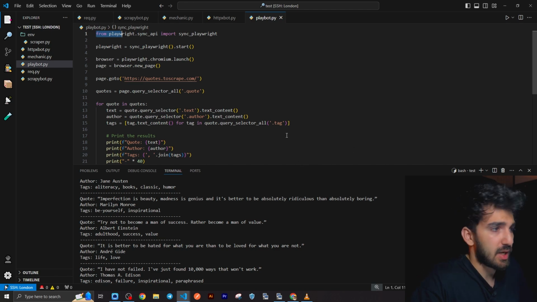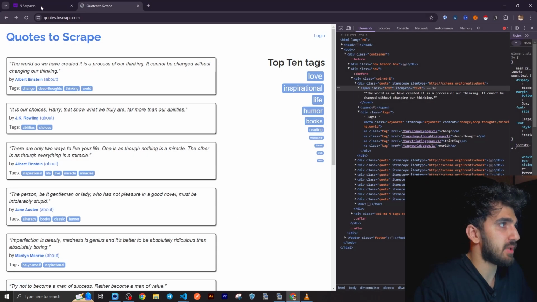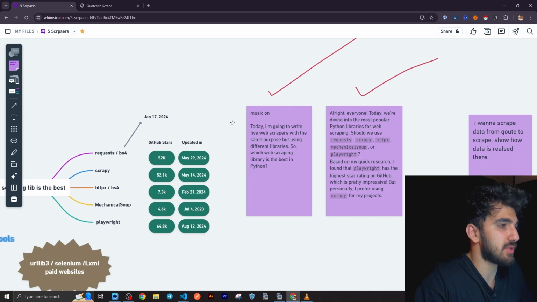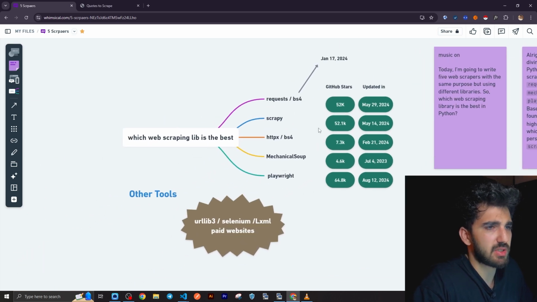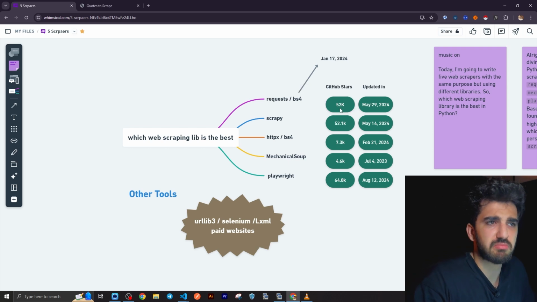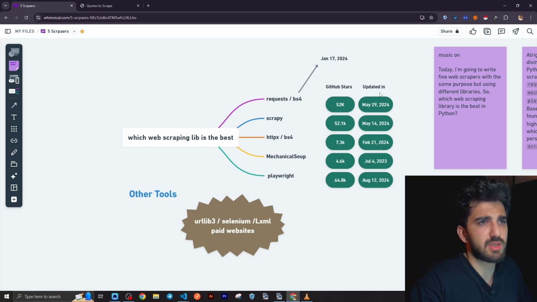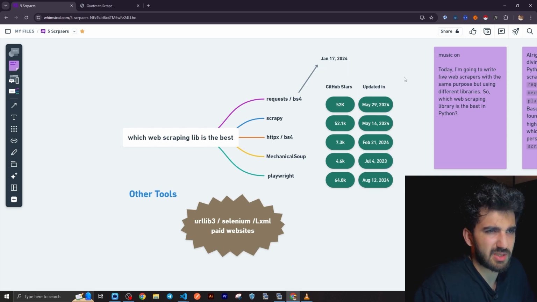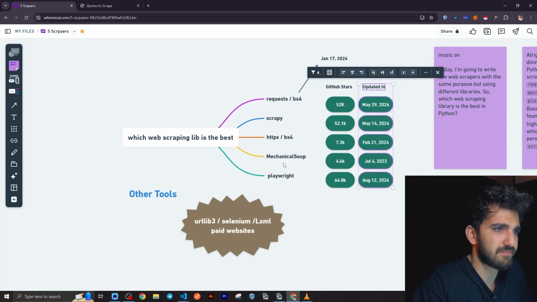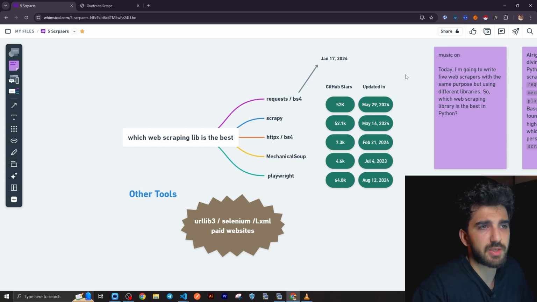Oh, that was my prepared conversation. Yeah, if there are libraries, you can check out their stars in GitHub, and they're all being updated frequently, as you can see, except for MechanicalSoup, because the core idea is the same.